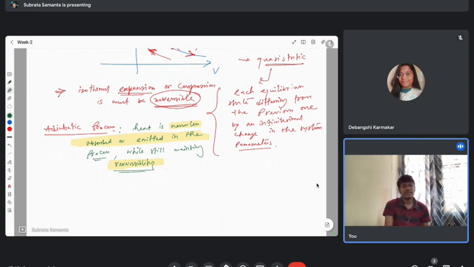Then you may ask that for any kind of process, if you do it reversibly, it takes an infinite amount of time, right? If it changes slowly from P1 V1 to P2 V2, it might take an infinite amount of time. So this is a very long time, but we are taking an approximation of real things. We are taking an approximation since it can happen so in real situations, approximately.